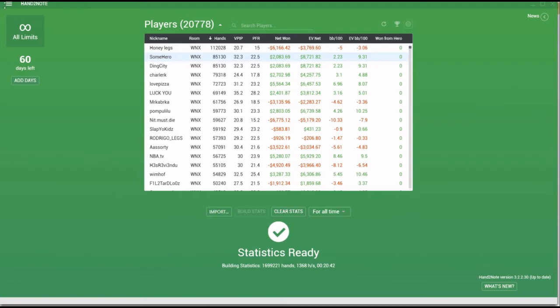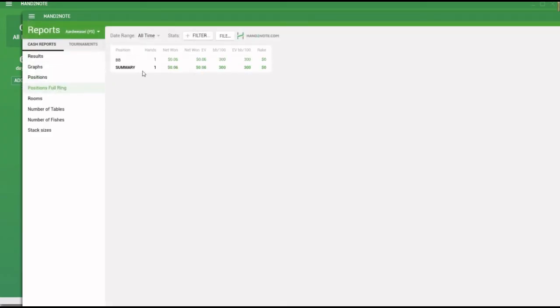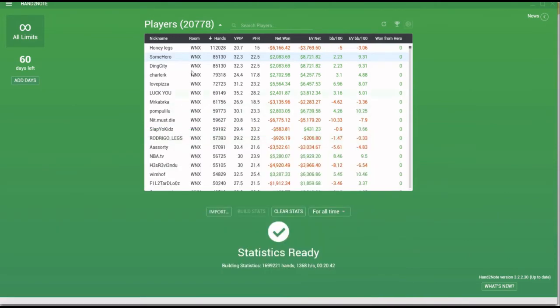So remember how we were saying earlier with different trackers that we might need to go into some kind of report system. And by the way, the same thing exists in Hand2Note. You simply go to reports, and there's various reports we can run, and there's filters that we can add, but it makes little sense to use this filter system aside from a few very specific situations. And those specific situations are when we want to see a graphed representation of certain spots.